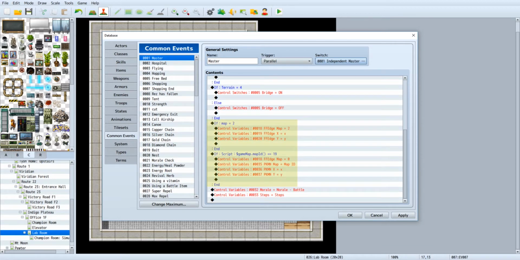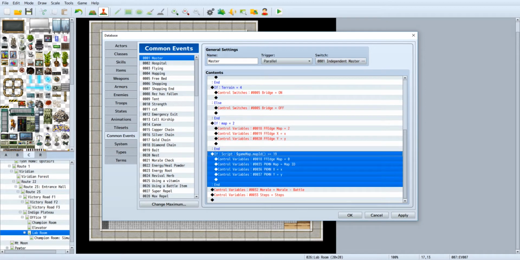Now I have two conditional branches here set up to find out if the player is either on a Pokemon related map or a Final Fantasy map. Whenever it comes to the Pokemon maps, it's a little bit different because the Pokemon world is so large it does not fit on the RPG Maker MV map sizes anymore. You have to keep track of the individual maps where there is cave access.